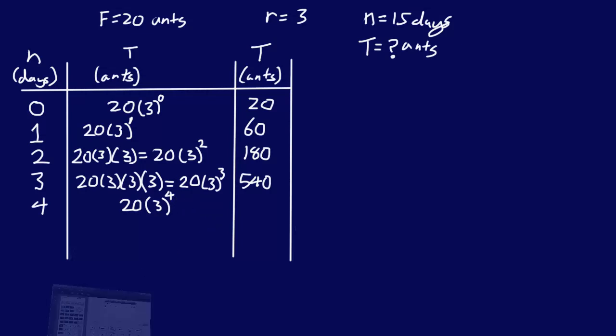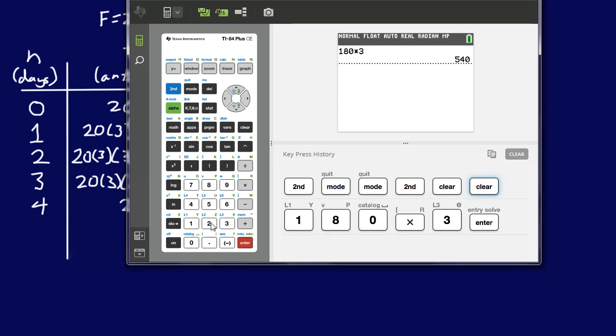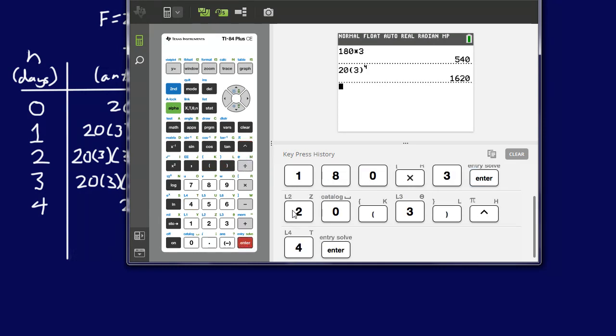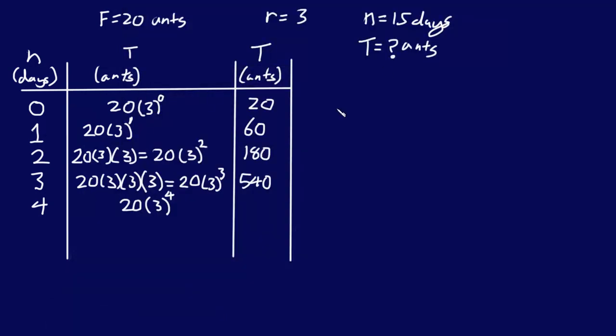And then we can, again, go back to our calculator here, and we can say 20 times 3. And we're going to raise that to the 4th power. And then what do we get? 1620. That's a pretty big number. So it goes up really quickly, much faster than a linear equation, which is what we've been working with prior to this. So we want to see, well, how many ants are we going to have after 15 days? And you might think, well, it's probably going to be a lot because it's going up pretty quickly. So let's find out what that is.